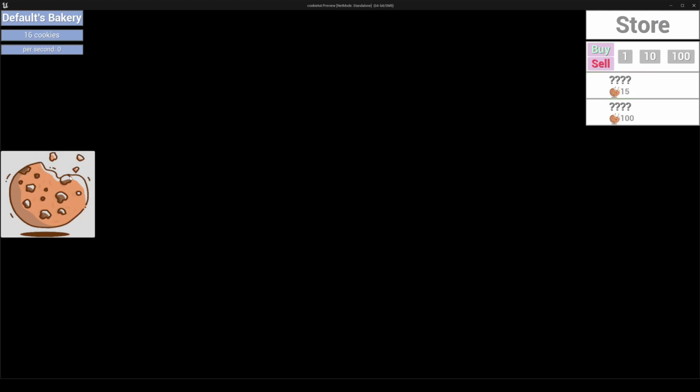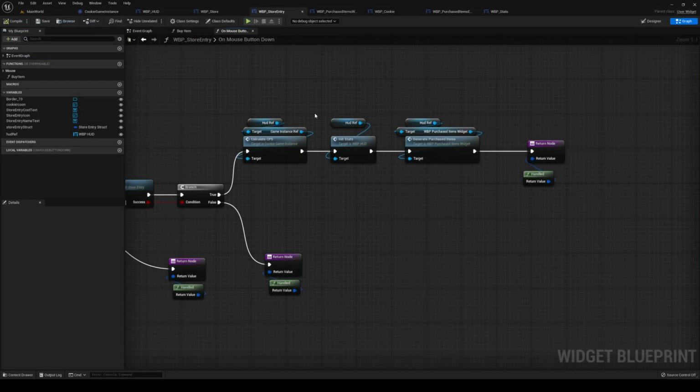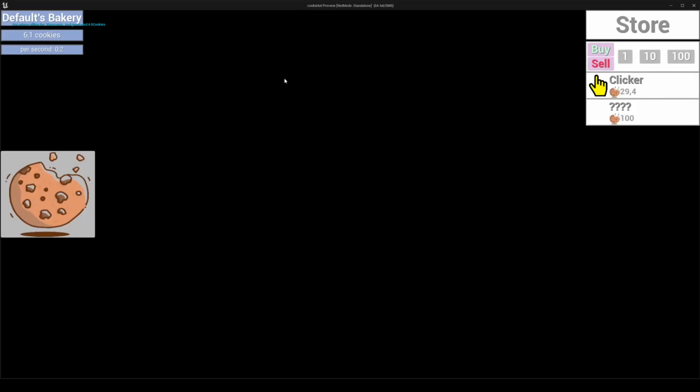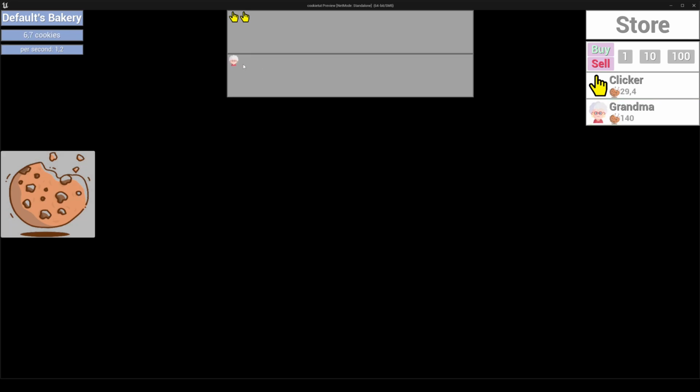Let's make a cookie that generates instantly. Let's make another one. 21. There we go. Now it's going to tick 0.2. If I go out, let it go for a little bit so that you can see that the offline mode is working. Hit play. And it has generated 4 cookies in that time. And of course, let's just click until we get the grandma so you can see that it adds the grandma as well. That's the grandma. Producing 1.2.